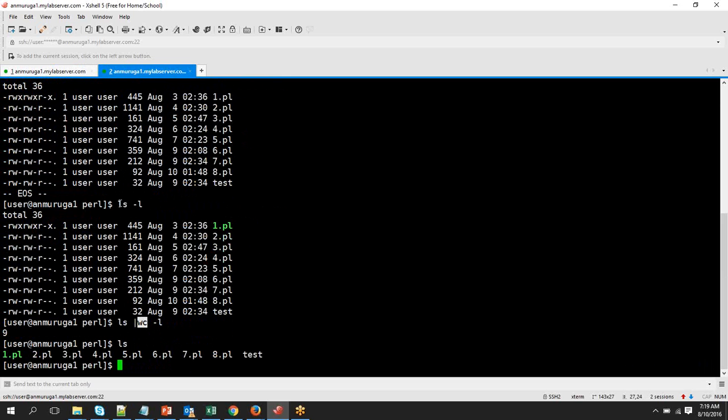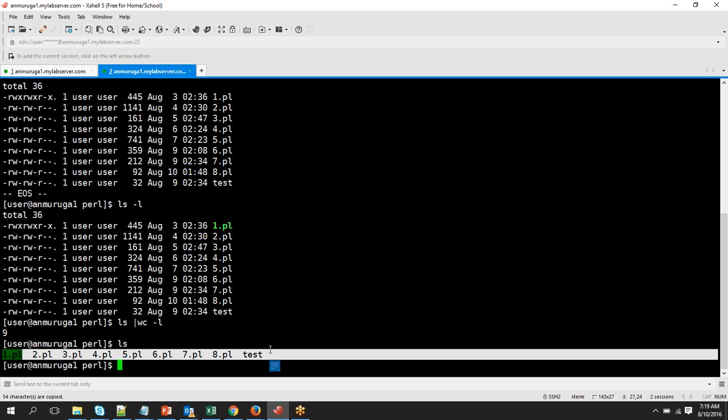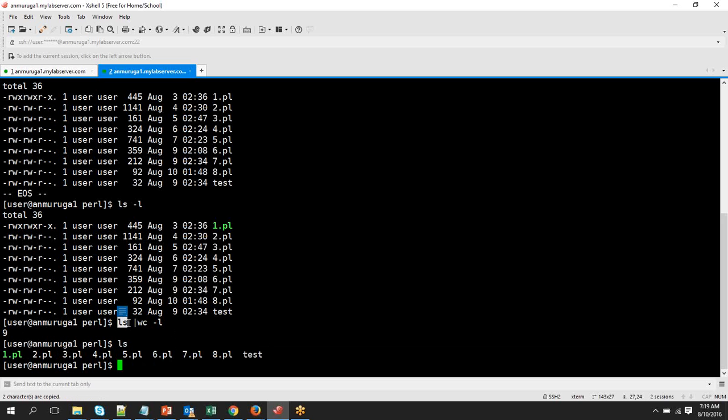Now if you see, there are 9 files in the output. That is what I'm trying to do. I'm doing an ls, taking the output of that and running one more command which will count the number of files that we have, and it is giving us the output as 9.